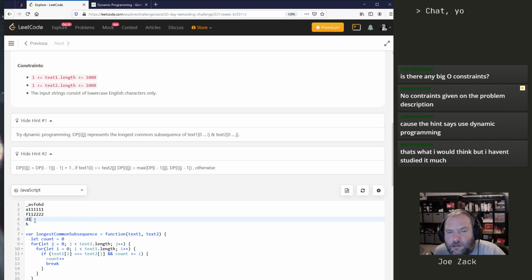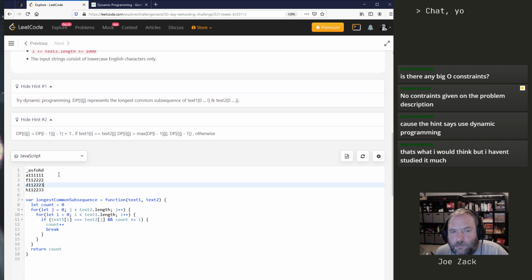So the D is 1, D is 1, D is 1, D is 1, D is 1, or sorry, not 1, you carry it down, so 2, 2, 2. Now D equals D, D equals 3. Now for the H, I would carry it, carry it, carry it, carry it, increment, because it matches, and here they don't match, so we just carry it down. And whatever the biggest number we've seen is the winner. Okay. So that's good.